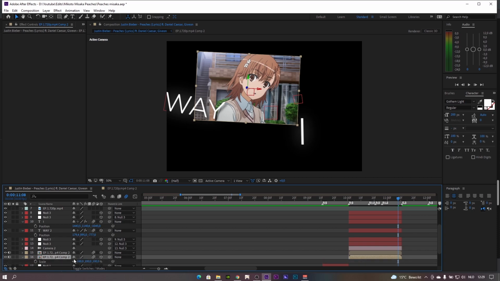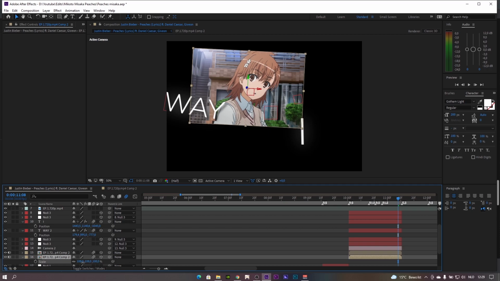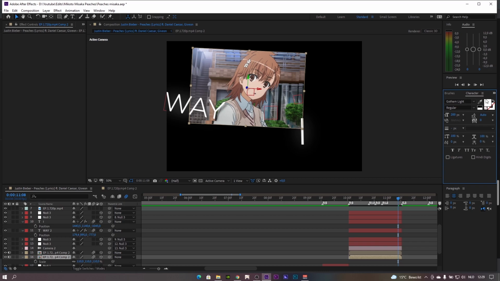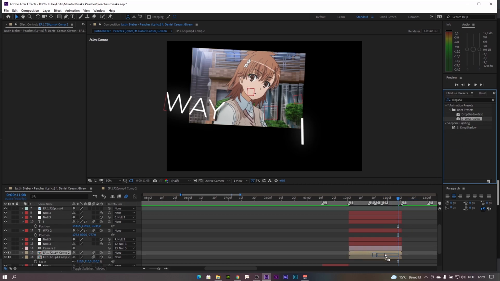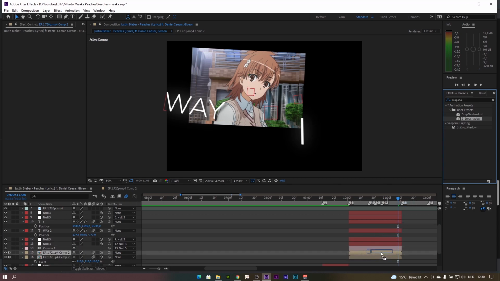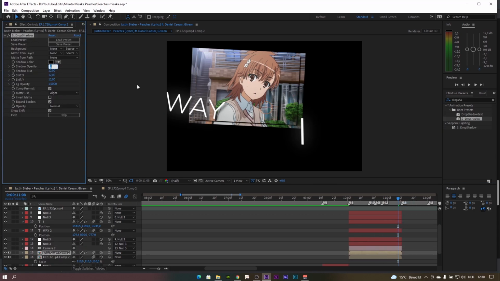Go to the last clip, the clip under there, and scale it by, make it like 110. No, 115. No, 110, I'm sorry. And what you want to do then is add the drop shadow. I'm sorry, add drop shadow to the first clip. Like this. Just copy my settings, right? I'll just make the opacity like 0.5, kind of like this.